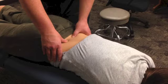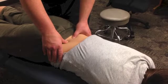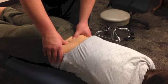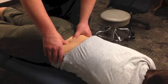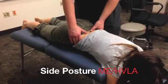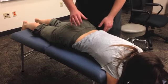Additionally, by convention, using Fryette's principles, I can actually say that it is also side bent left. So in this case, I have L4, rotated left, side bent left, and extended. I've done my segmental diagnosis. In this case, I've decided that it is L4, rotated left, side bent left, and extended.